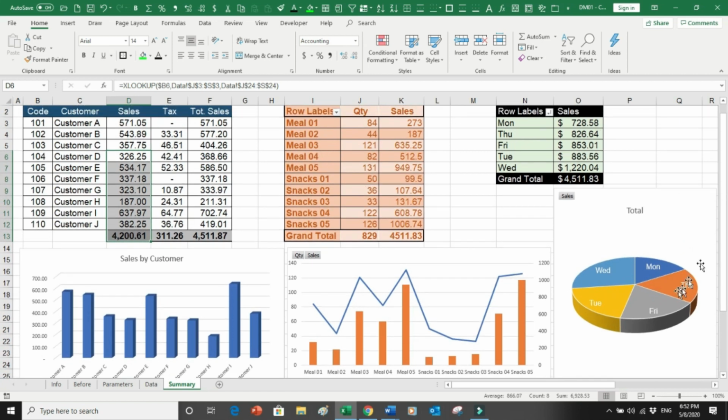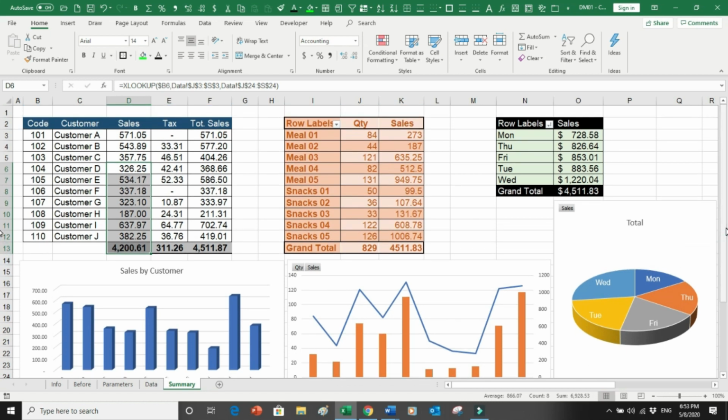For example, we can say that meal number 5 and snack number 5 are going well. Meals 4 and 3 are again about average or slightly above average. But as far as snacks 1, 2 and 3 and meals 1 and 2 are concerned, their performances are not good. So you have to promote them, bring improvement, market them more, and maybe have some discounts, so that your other products can also go in parallel with the high demand products. Okay, so this is the graph here, which is giving us a clear picture.